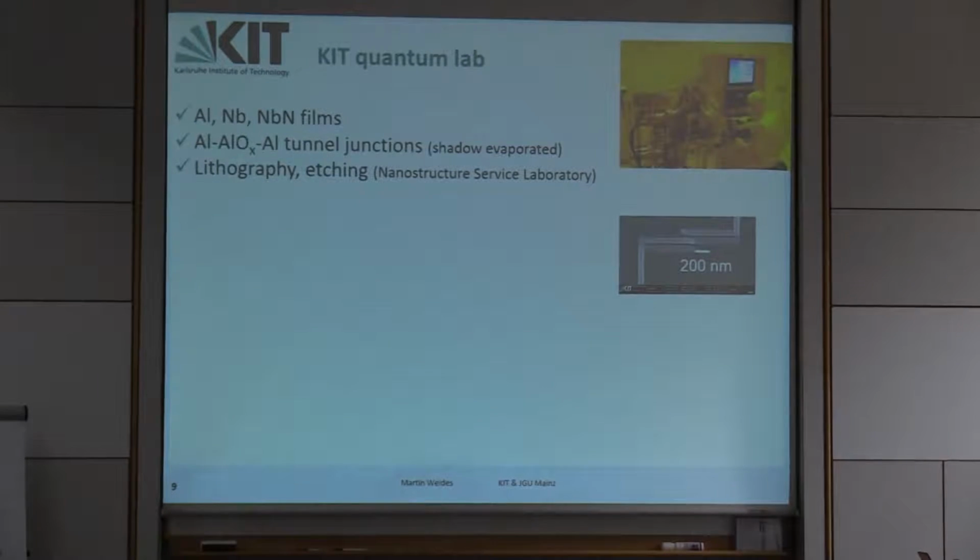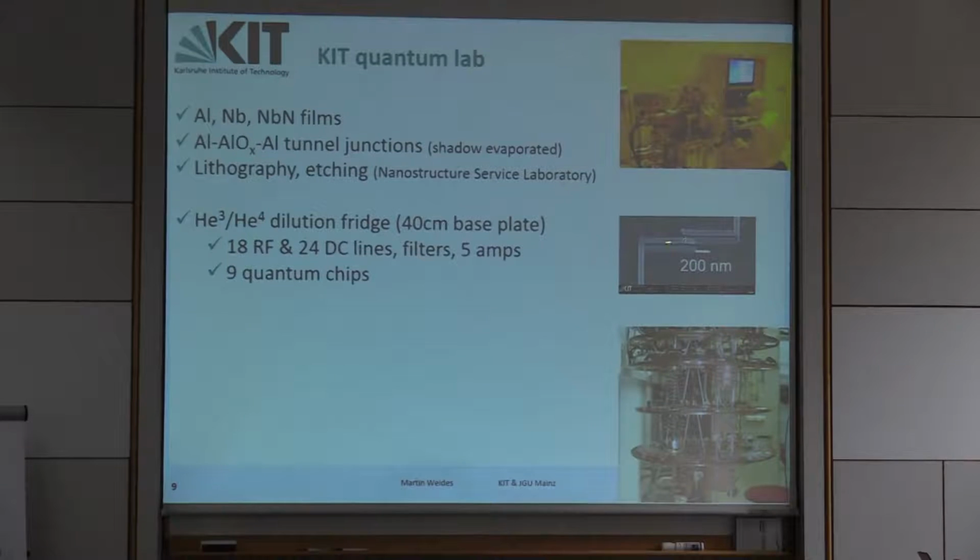Now at KIT we started about 3-4 years ago to fabricate our own circuits. We have a clean room, we assembled deposition tools, so we can do conventional superconducting films like aluminum and niobium nitride. We also bought a commercial tool to provide aluminum oxide tunnel junctions using shadow evaporation technology. We brought up lithography and etching to form nano-sized circuits, as seen here. This is actually a Josephson tunnel junction. We have one electrode overlapping with the second electrode. In between there's a thin oxide layer, aluminum oxide, forming a Josephson tunnel barrier.